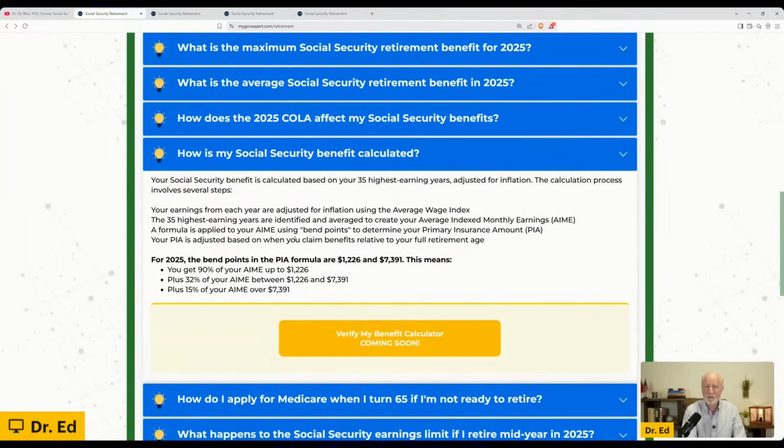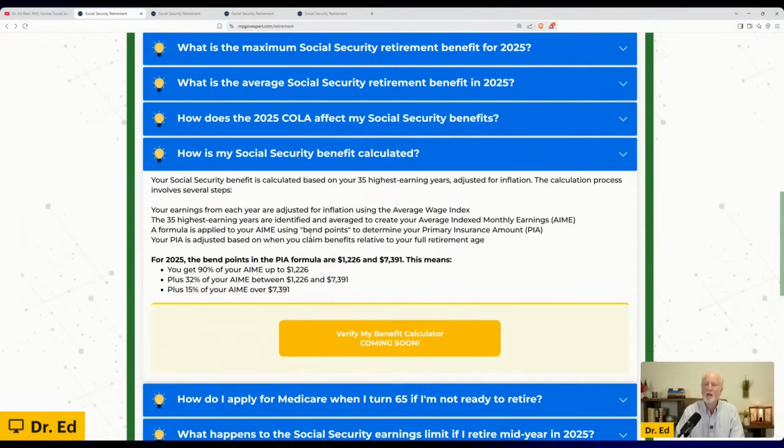All right, so they take the average indexed monthly earnings and multiply it by these bend points. If you're a higher wage earner throughout your life, you get a lower percentage as a replacement rate for what you paid in. If you're a lower wage earner, you get a higher percent. A lower wage earner could get a 90% replacement rate of their average indexed monthly earnings. A high wage earner can get about 35% or so. So 30, 35% or 90%, it really depends on your average indexed monthly earnings. And that's one of the things with the Social Security Fairness Act, the 3% of the population are getting essentially more because they don't understand that.